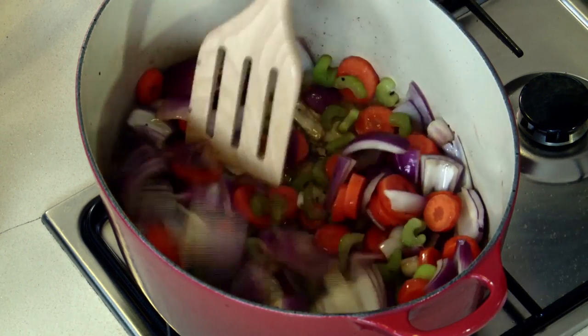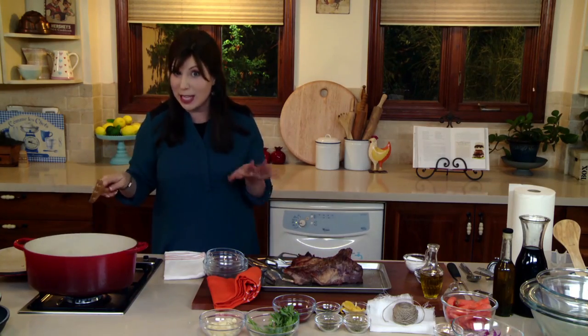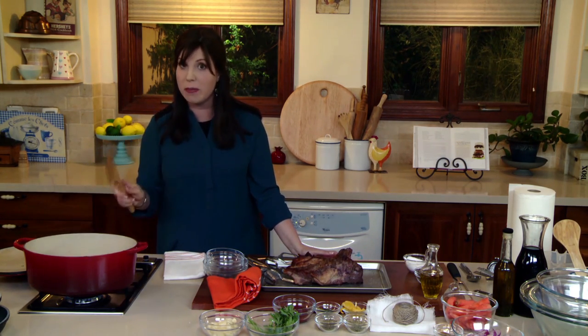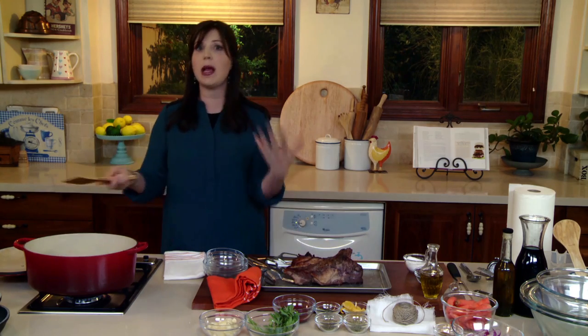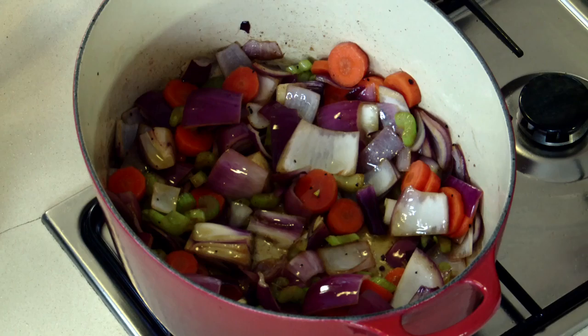We need about 10 to 12 minutes. I love the smell — I feel so bad you're not here! You're going to make this at home, right? If you're with me in this course, that means you're committed to amazing brisket. This is one of my three favorite recipes, and you have to master the classic before you move on. It's always fun to make this first and then make it your own.